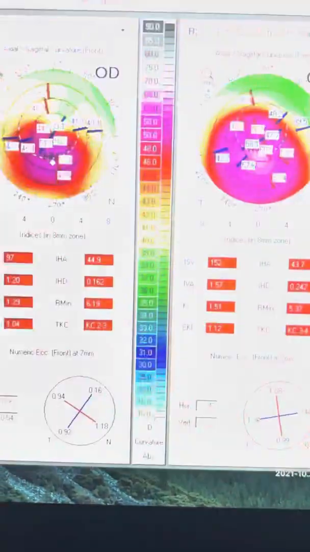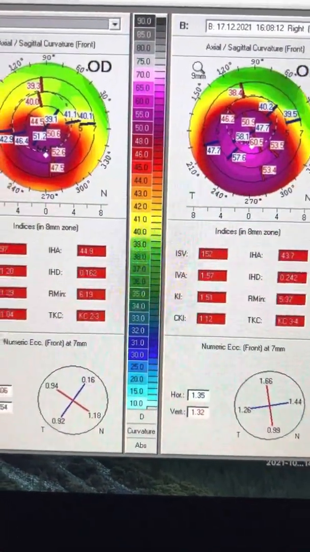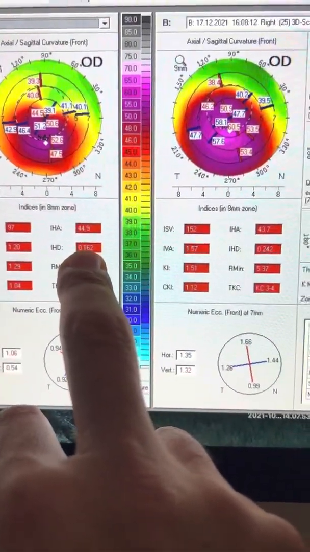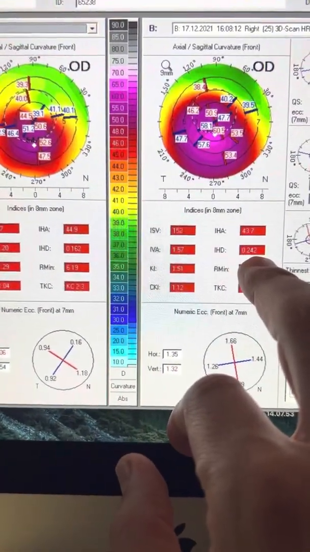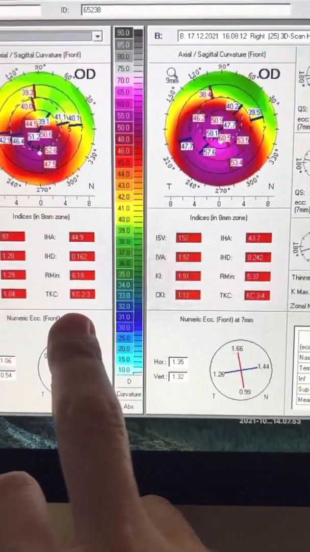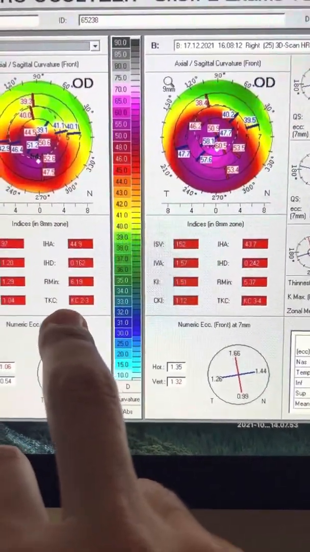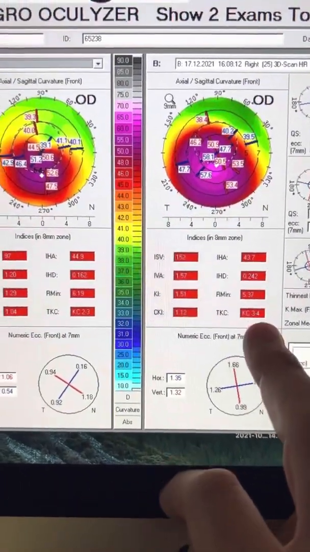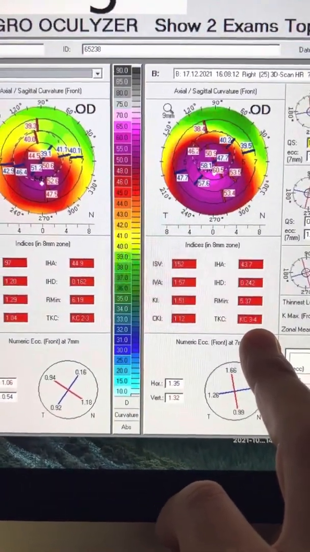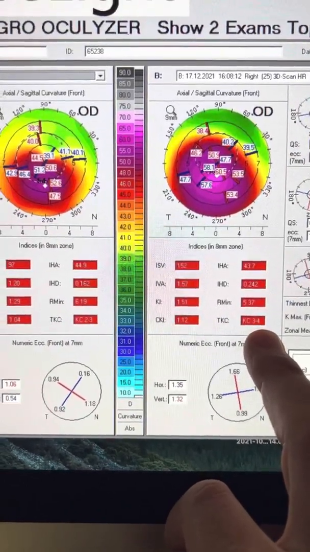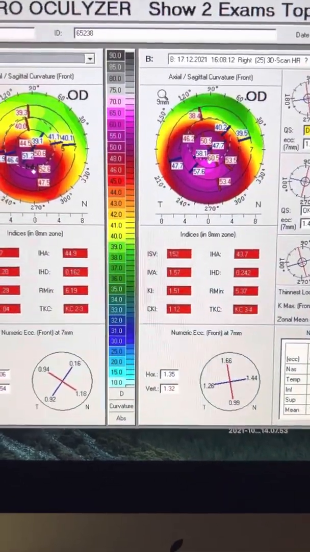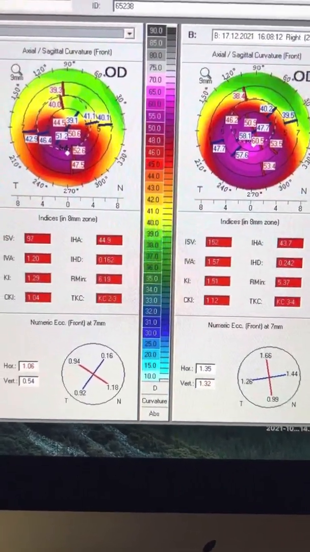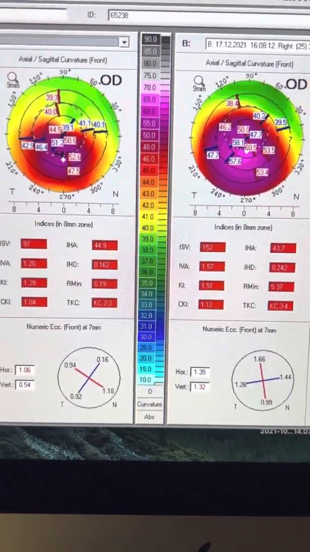So if we go and look at the similar images on her right eye, we can see that her IHD has gone from 162 to 242. She has jumped stages. She was stage 2 in 2015. She was stage 2 to 3 in 2017. And she's now stage 3 to 4 in almost 2022. We're at the end of 2021. So within our pleasant news for the left eye, we have the unpleasant news that the right eye has progressed.